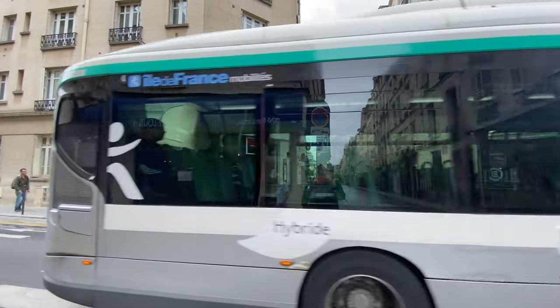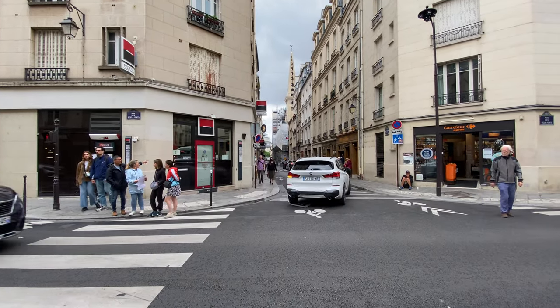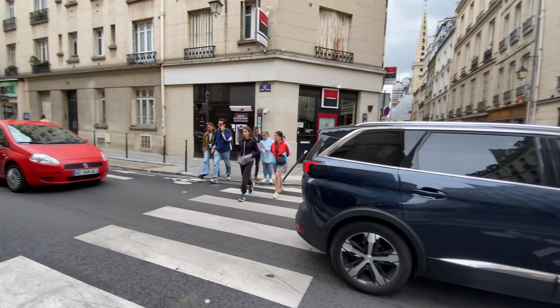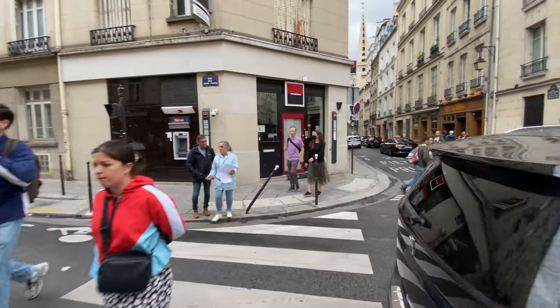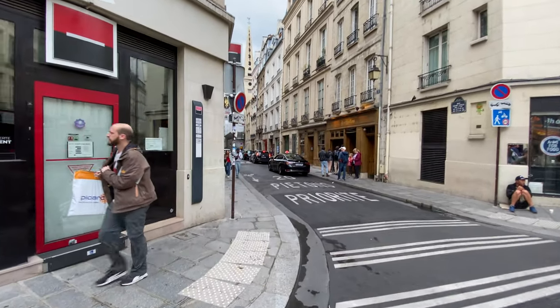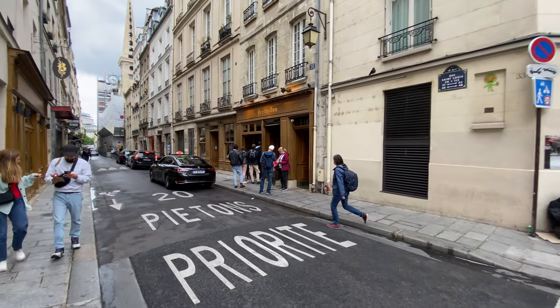And this is because the city wants you to be able to, at any given time, look around from a higher level and see the Eiffel Tower. They don't want something overshadowing the Eiffel Tower, or it kind of defeats the purpose. I think I may have found it. Straight on this street. Defeats the purpose of being in Paris then.